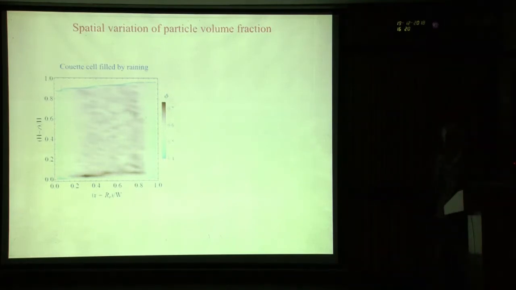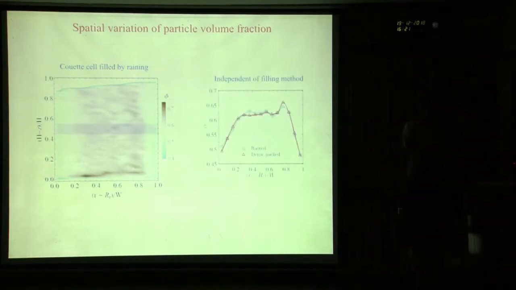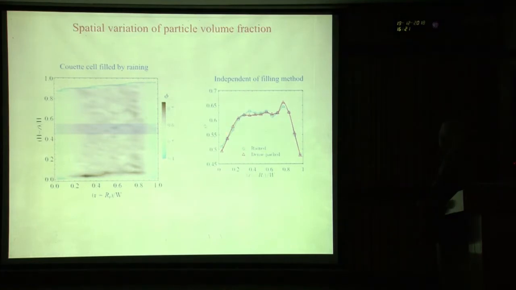So now that's the density profile. You can't see the color from here, but perhaps you can see this plot, and it shows you that near the inner cylinder there's a much larger width of the lower density region than near the outer cylinder, and near the outer cylinder the material is static. So whatever depletion of grains you see over here is because of the way you filled it. Okay, you cannot avoid depletion of grains near a wall, but there's a much larger width of low density over here, and that's due to dilation.